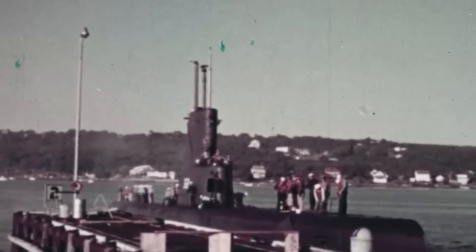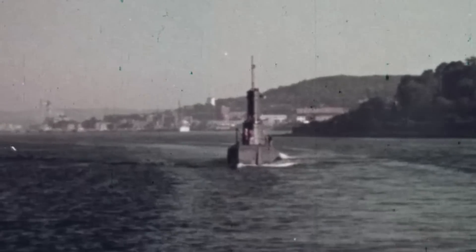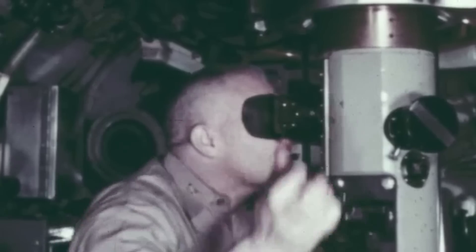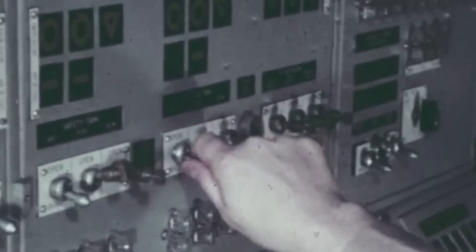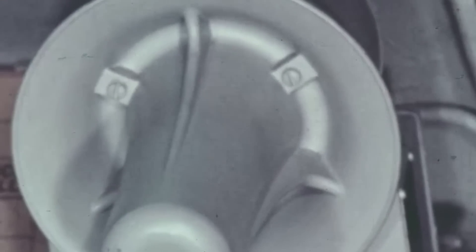Attempting to design a tiny nuclear submarine with the equivalent amount of shielding as the full-sized vessel would have been impossible. As such, the shielding configuration was wholly redesigned, scrapping most of the all-around protection in exchange for a single wall of lead shielding that divided the crew compartments from the reactor compartment. The compromise meant the crew did not have the same level of radiation protection as those operating in larger submarines, but that was the price Rickover was willing to pay. Consequently, the rest of the vessel's components also had to be designed and manufactured from the ground up to accommodate the smaller scale.